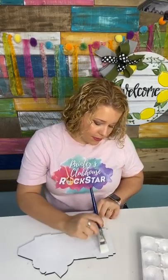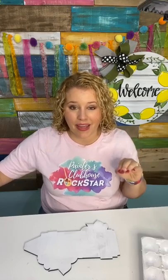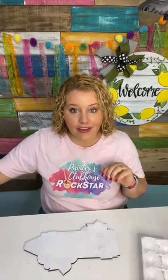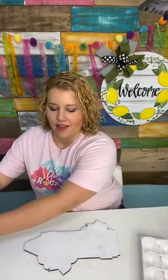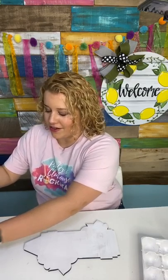And Amy was telling me that after the fall door hanger challenge, she ended up selling enough of the designs that we painted out, we cut out and painted leaves. And Amy ended up selling enough of those to make an extra $300. Isn't that awesome? And now Amy is a member of our Painters Clubhouse, and she has been so successful in her small town. I think she told me there's only 300 households in her little bitty town, and she has been having 8 to 10 parties a month.